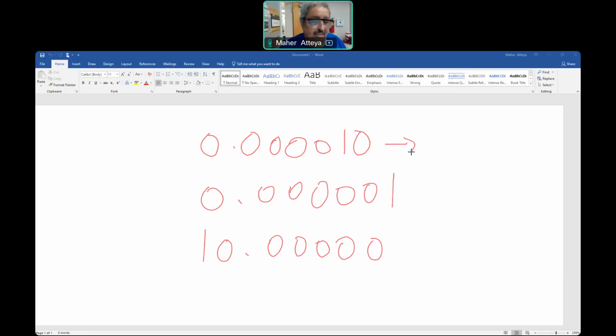3.2? Correct. So this is significant because it meets the condition. How many zeros here? We have only one zero, coming after a whole number, correct? Everybody agrees? And the decimal is present. So this is 2. How about the other one? 1. Why is it 1? Because there is no whole number here. It's missing. Only 1.